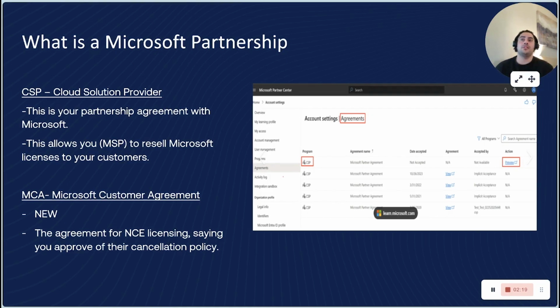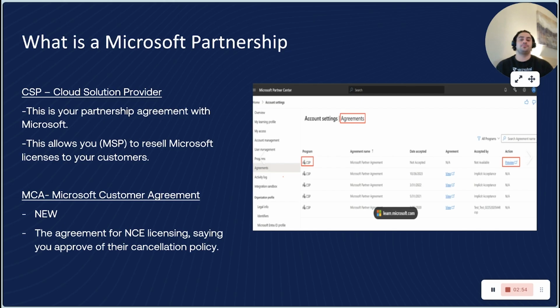With that being said, if you do have co-locations in different countries, you would need to register separate partner centers depending on where your company is located. So if you have one in the United States as well as in Canada, you need two separate partner centers to be able to resell within each one of those countries. Again, this allows you as an MSP to resell Microsoft. This is their vetting process. This is what's going to give you the thumbs up to go capture new customers and start earning money towards reselling, as well as your incentives and rebates.